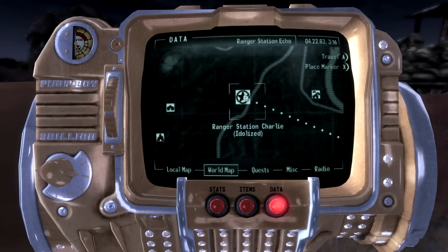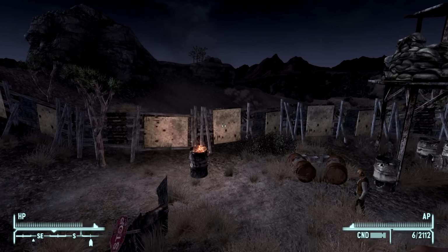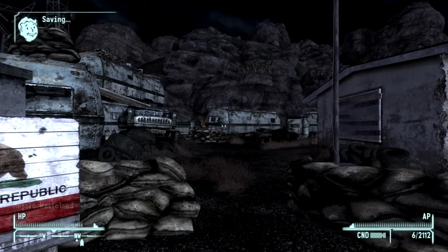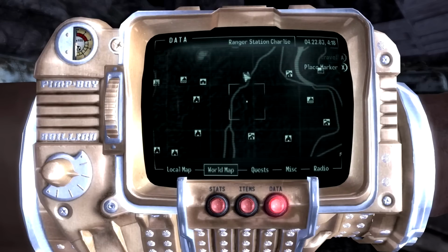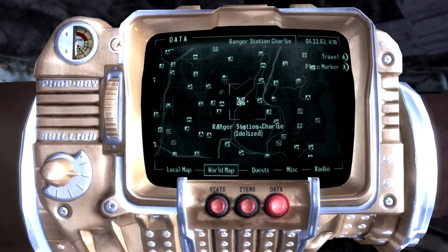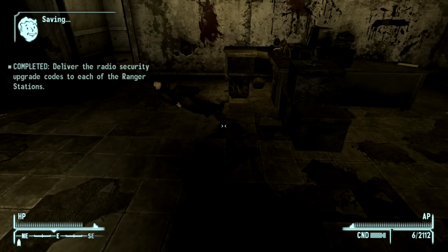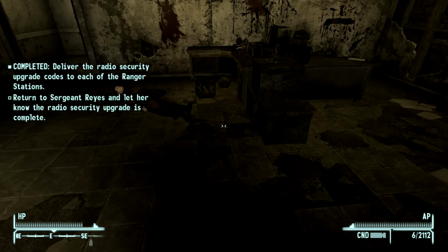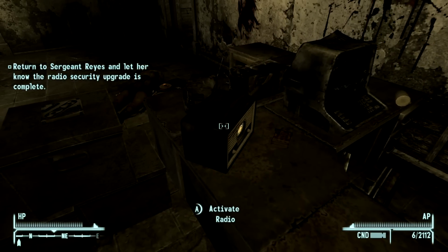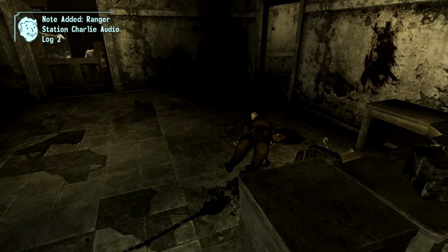And it's right there. Ranger Station. We're here, right? Looks like we didn't have any of these found, but in fact we had three, so that's pretty cool. This is the one I think I was thinking of. This is the one on the way to Novak, right? I think so. Prim Pass, yeah. I think this one might have something weird with it. You can see it's got interior. Return to Sergeant Reyes and let her know the radio security upgrade is complete. But what the heck happened here? Ranger Station Charlie, audio log 2, and I see a landmine over there.